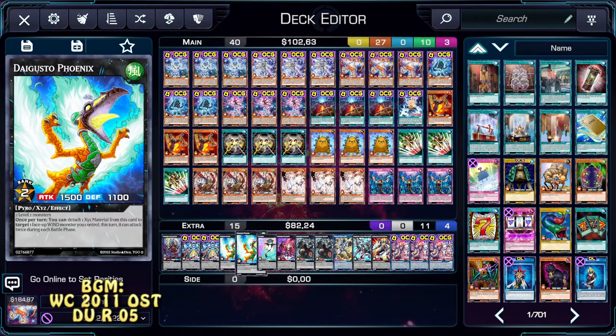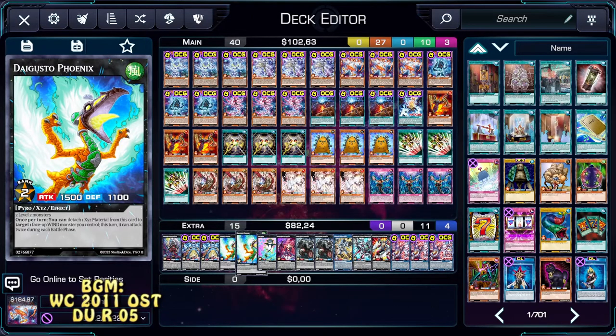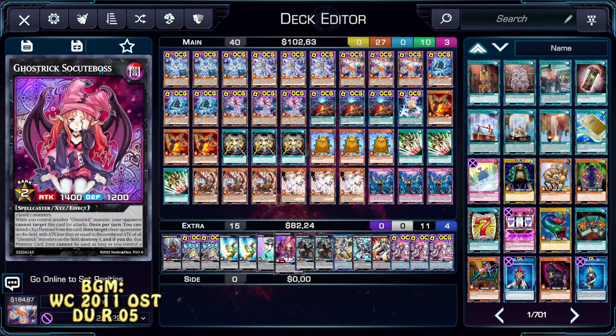Daigusto Phoenix is an OTK machine. It doesn't look very threatening with those 1500 attack points, but paired with Cat Shark, it becomes a 3k beater, and with Gamma Burst, it's a 4400 double attacker. So it is very threatening in this deck exactly.